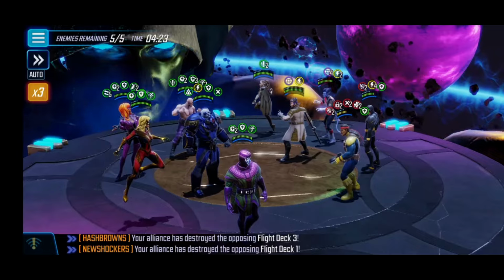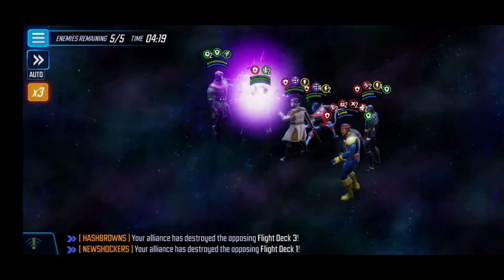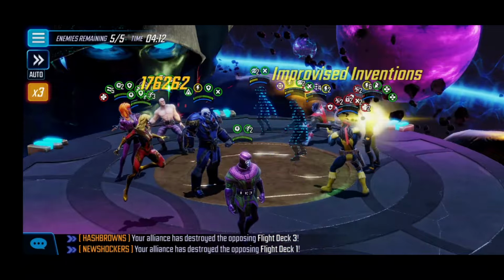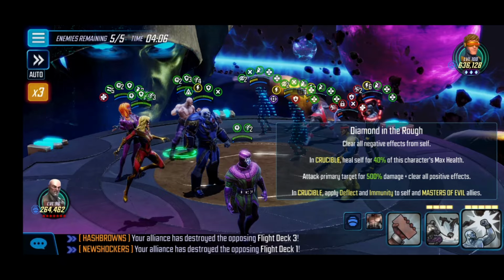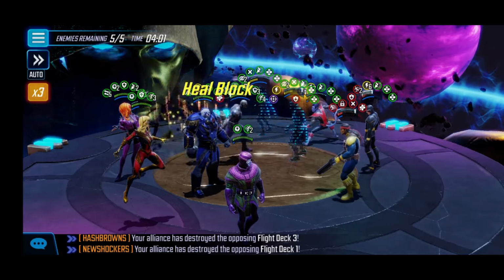Kang is now up. I'm going to use the ultimate for him, but I am stuck on the Rogue unfortunately, so I can't really get that double tap. The Absorb Man is up. I'm actually going to use the special here. That way I can do a nice AoE hit, and that also puts the offense down on them.